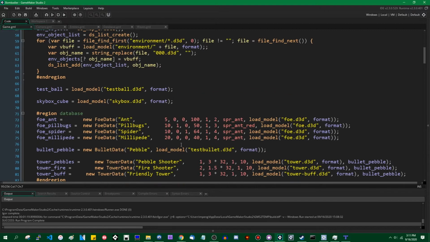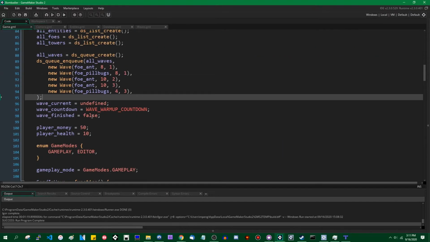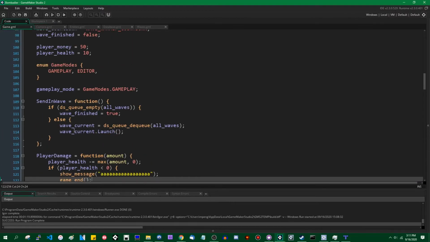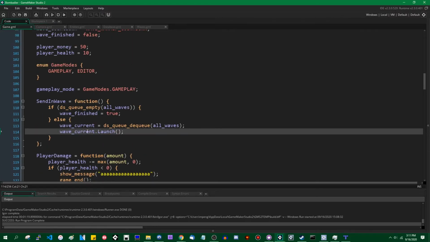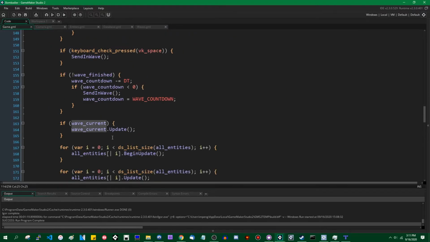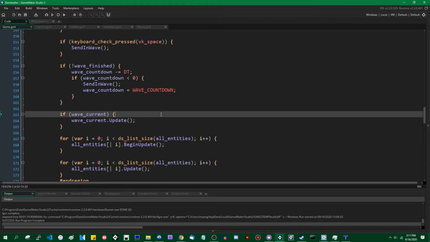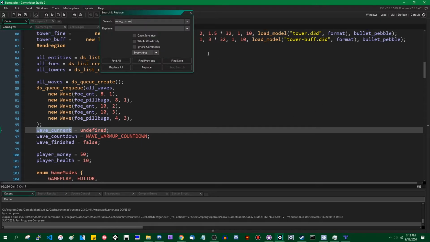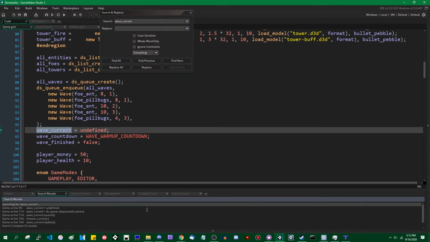Where would that be? That would be in probably the wave class, right? Actually, where are waves updated? Okay, so wave current is what I'm looking for, probably in the step event. Okay. I'm going to restructure this slightly. I'm not going to keep track of the current wave.